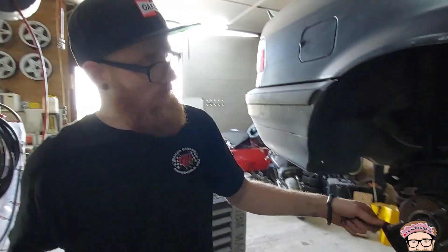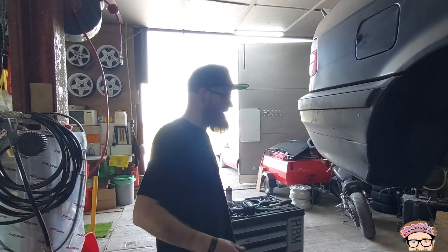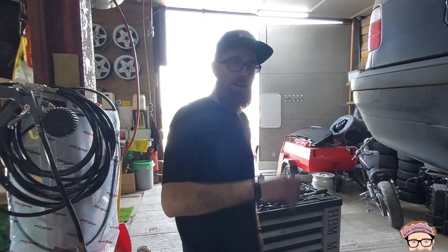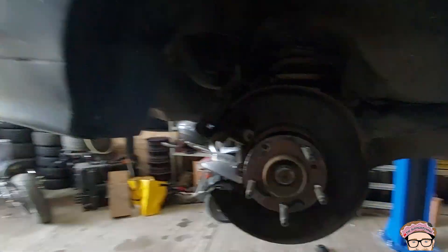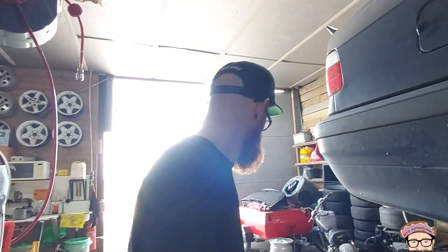He's just going to drive home because I didn't have a spare lock nut to put in. Don't go crazy aggressive on it, you'll be fine — the civic has four studs as well, so it's basically a civic now. He needs to replace these as soon as he gets home, or at least get an original lock nut and put it in, because it's the same thread pitch — it all works.